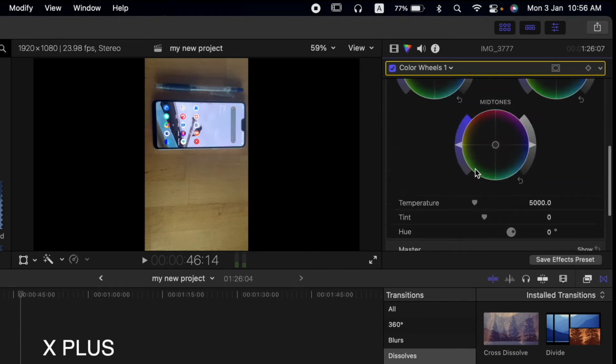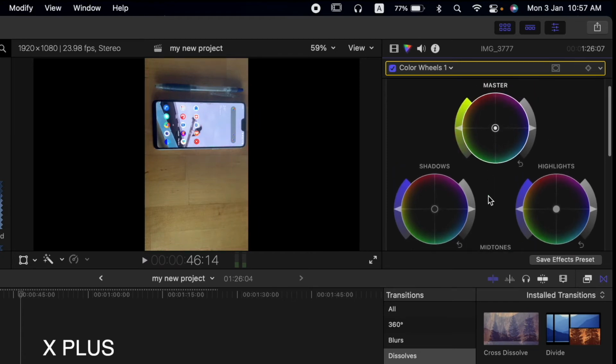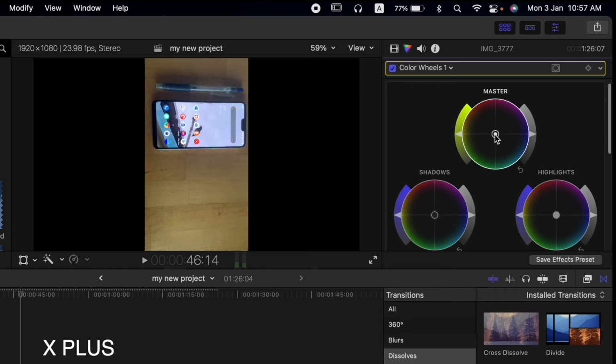So, the color wheels, you can move this center circle to whichever tone you want. As you can see in the video, you have various effects. And if you shift this circle to different areas, you'll see that this color is changing.